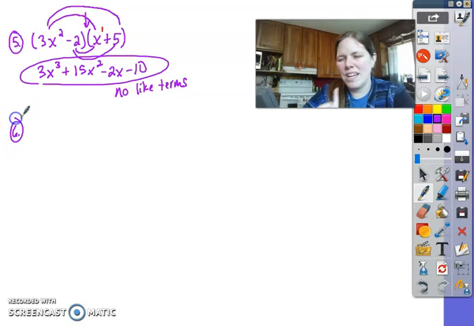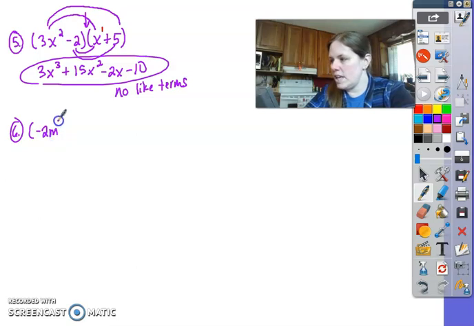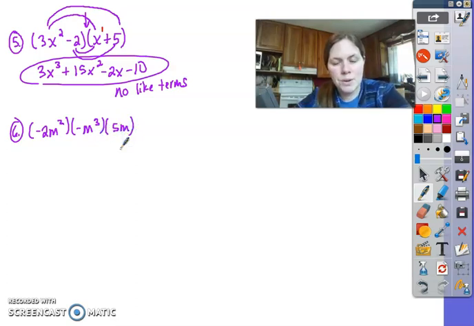I have one last one, but I had one other thing I wanted to talk about too. This brings it back to day 3. Monomial times monomial times monomial. We're not going to distribute because there's no adding or subtracting inside of the parentheses. So we're just going to multiply my big numbers, my coefficients. So I got -2, -1, if you want to sneak that one in there, you're welcome to, and 5. So -2 times -1, that would leave me +2. +2 times 5 leaves me with 10.